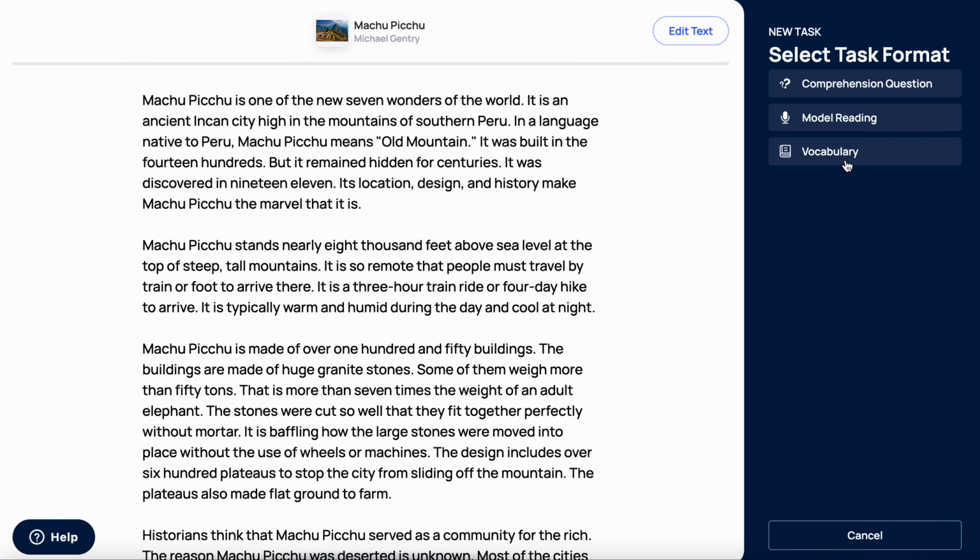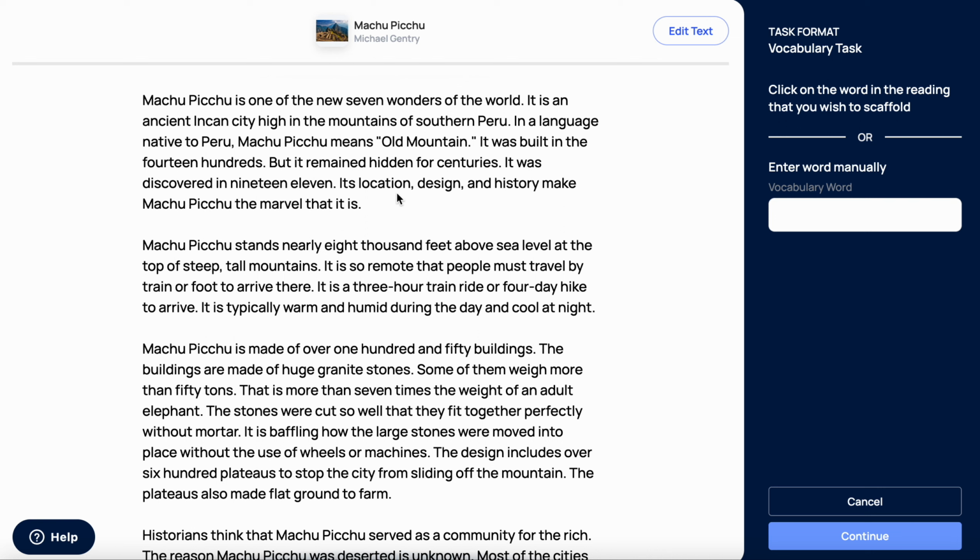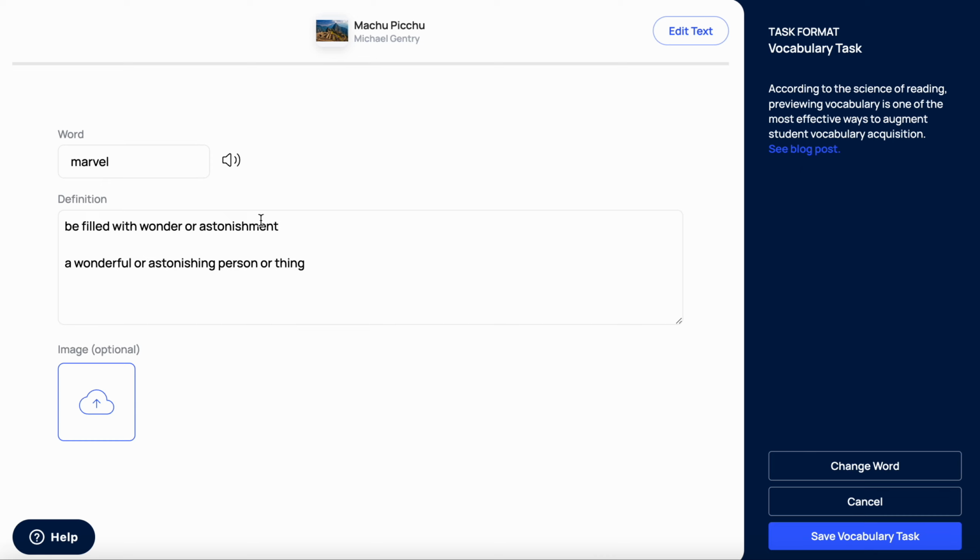The last thing that I can add with a Readlee school level license is vocabulary preview. And so I'm going to hit vocabulary. And I think that my students may or may not know the word marble. And it's something that I want them to look at before they read the text, because I think it changes the way that you could read this text based on knowing that definition. And so I'm going to select it. You'll see that it's highlighted the word and also added it here. I'll hit continue, and it will bring this up for me.